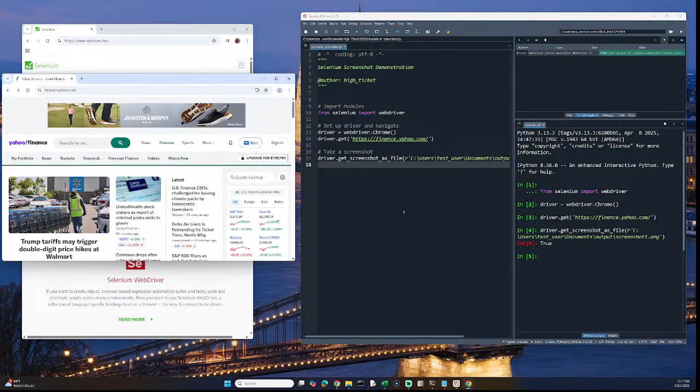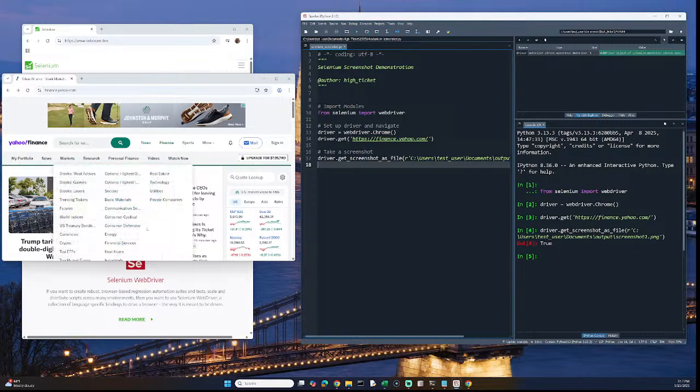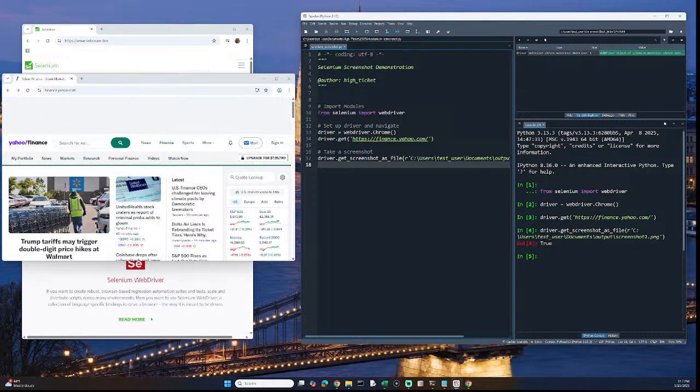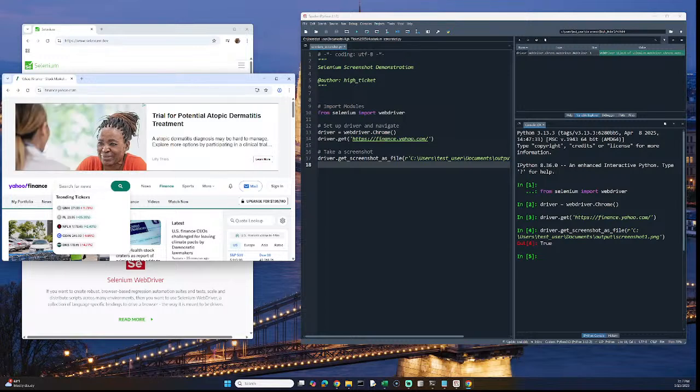And I'm going to show you the most important thing about Selenium, which is working with elements. Okay? Now, let's talk about elements. So a browser, as you can see, is made up of elements. This is an element, this is an element, there's elements all over the place. So if I click in here, this little area here, this is an element. All right, so how do we look at these elements? How do I know what this is? How do we find this?